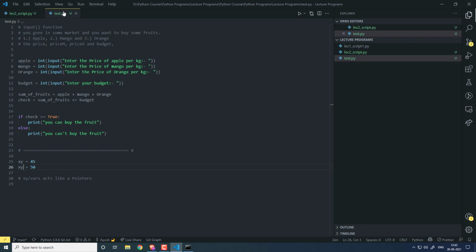Now when you update it, it is not really changing this 45 to 50. Now this variable is pointing to another value. It is not being changed. It is just that this variable is pointing to another box, which is 50.